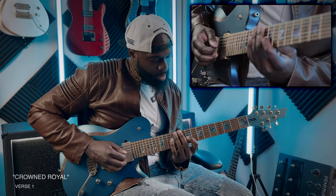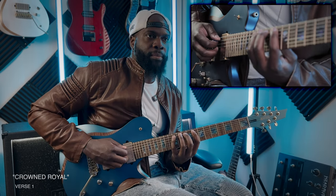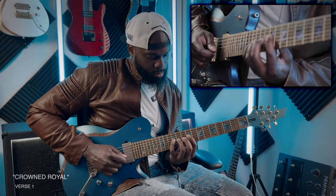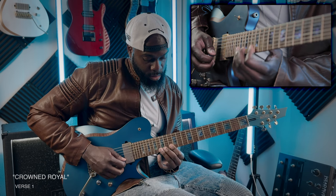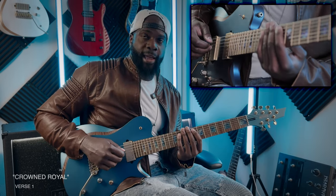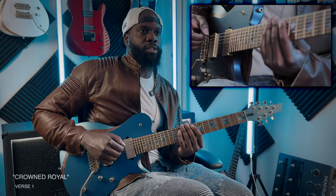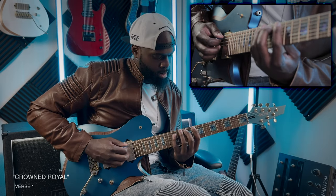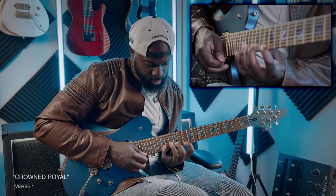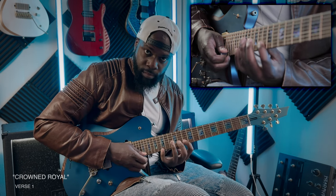Okay, so what we're doing there is that we're going up. Basically, what I like to do is take that C major and break that up horizontally, right? Okay, but instead of taking it up just C major, I decided to throw some pentatonics in there. So we have some E minor pentatonic in there.